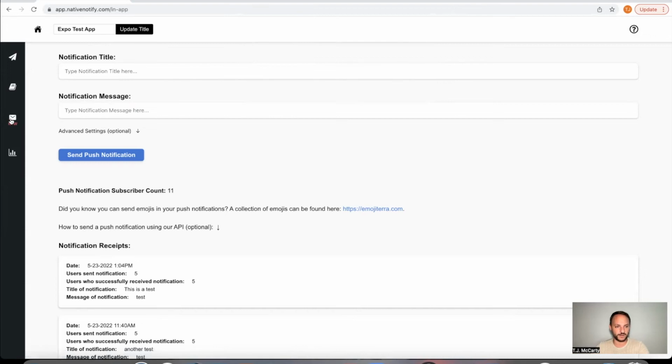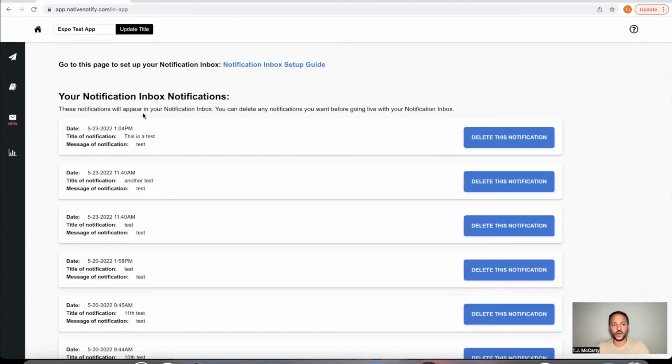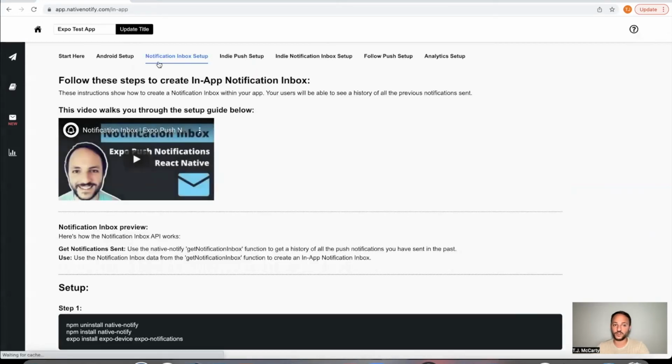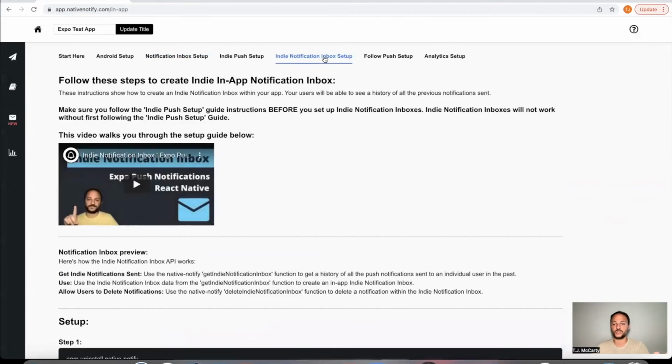And then I can come here in this mail icon, and I can see, okay, this should show up in the notification inbox. So this should, in addition to showing up in just the normal notification inbox, which goes to everybody, also show up in Indie notification inboxes.